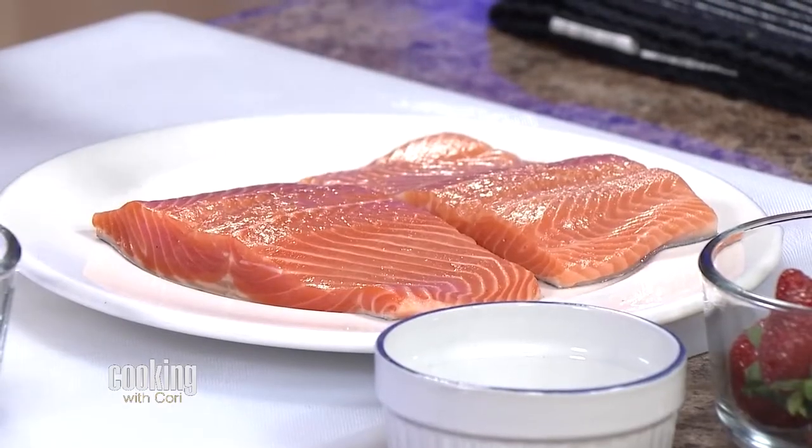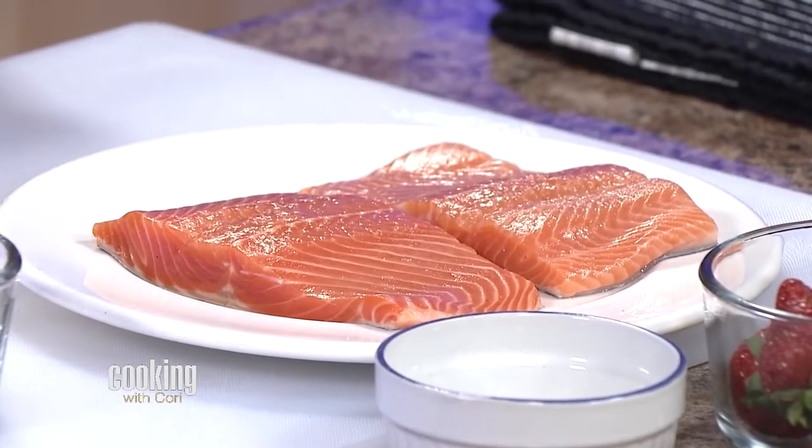So trout is not going to take a long time to cook. Actually, it's going to cook up pretty quickly. It's only going to take about 1 to 3 minutes, but I do want the flavors that I'm going to season the trout with to have time to settle a bit, if that makes any sense.